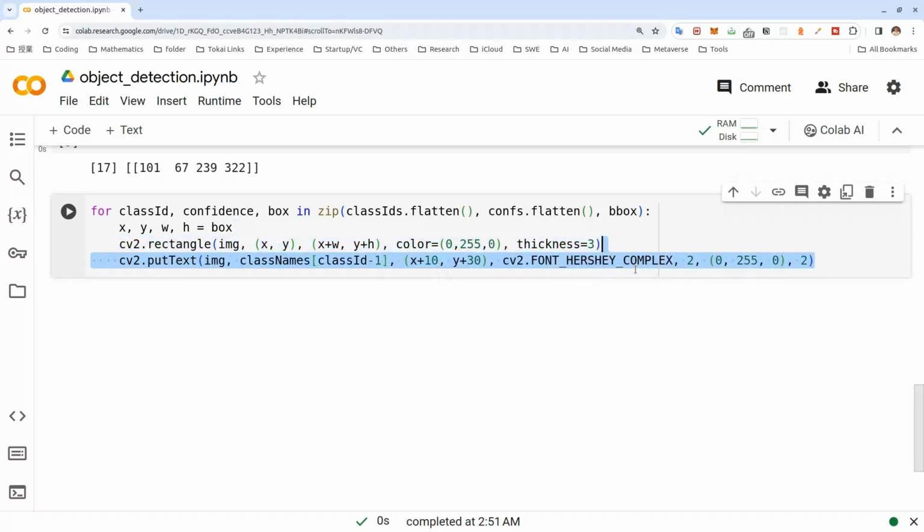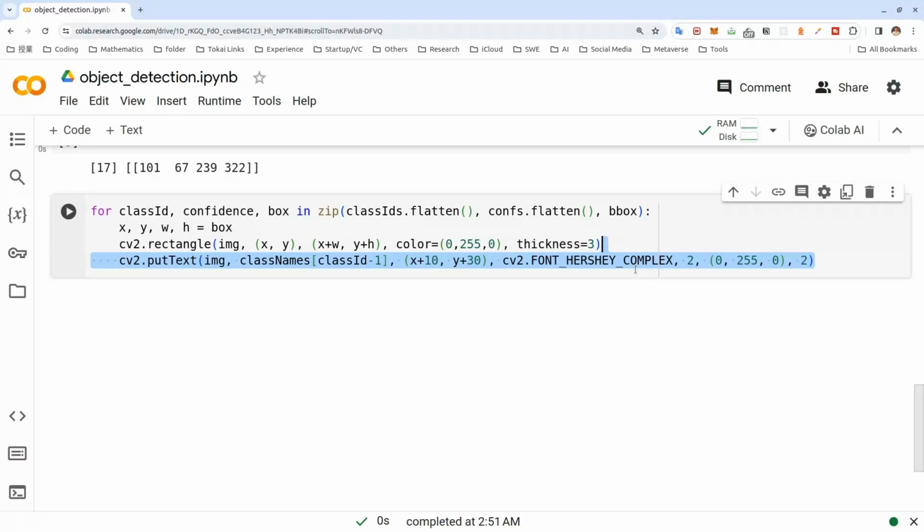And lastly, this line adds a text to the image to label the detected object. It includes the class name, which is retrieved from the class names list, and positions x plus 10, y plus 30 for the text, with a font scale of 2, green color, and thickness of 2 pixels.